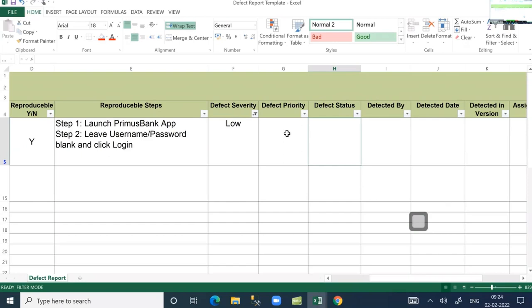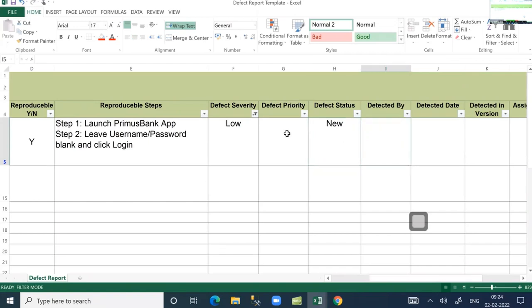While executing a test case, when you find a bug, immediately we have to document, update and send it to the developer. For that reason, I am filling the defect here. Status of the bug: it's a new bug. There are many other statuses we'll discuss tomorrow. It's a new bug, new defect.